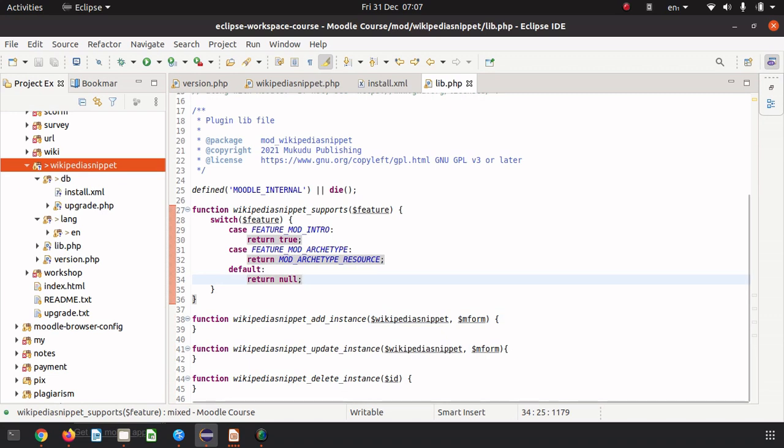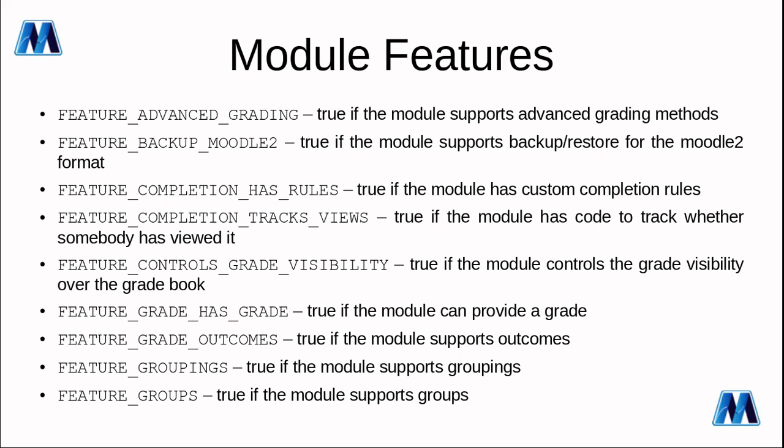So before we go rushing off and adding more code, let's have a look at what kind of features we could have defined in our supports function. So let's look at the module features. So we've got things like advanced grading, backup module 2, we'll see that again a little later on.